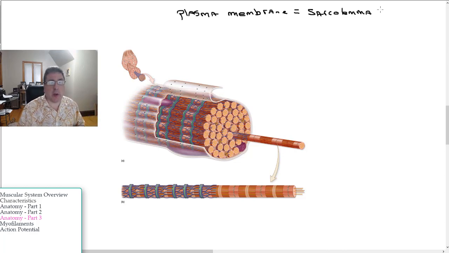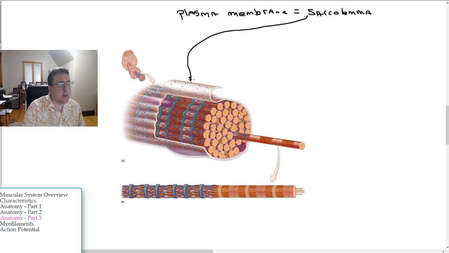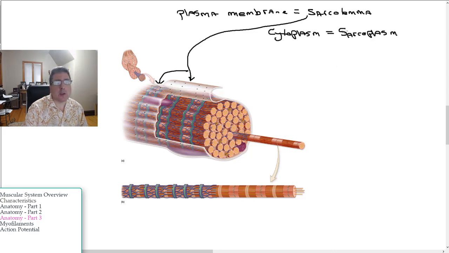There are some subtle differences between a regular cell membrane and a muscle fiber membrane, but we are going to call that a sarcolemma. Let me just point that out on the picture right now. A sarcolemma is going to be that structure. It's just kind of peeled away so you can see it, but that is the plasma membrane for this one. The other thing that I want to change the name of is the cytoplasm. The new name we give that is sarcoplasm. So instead of cytoplasm, we now have sarcoplasm.